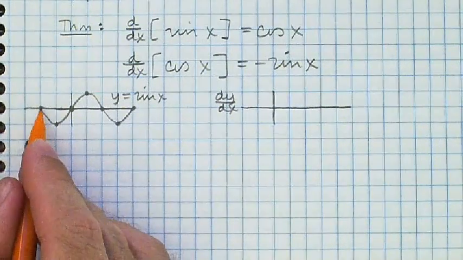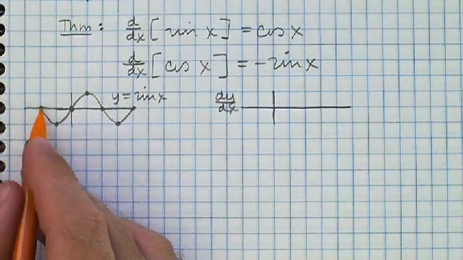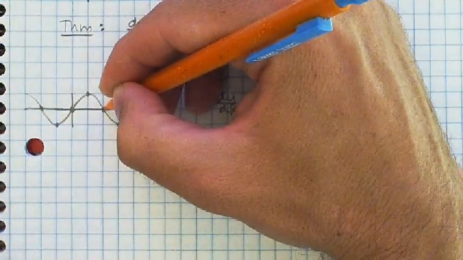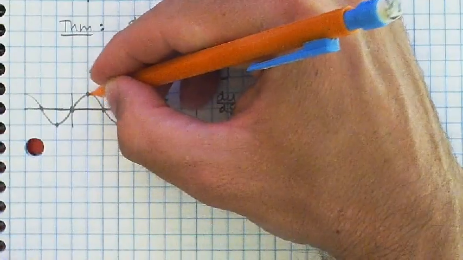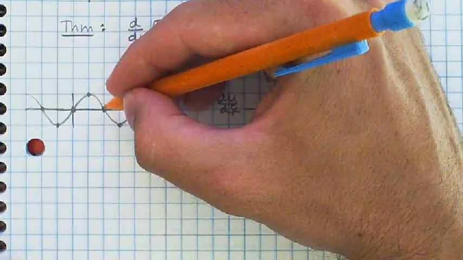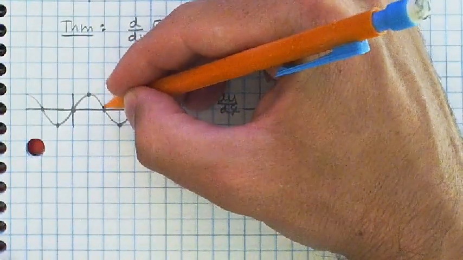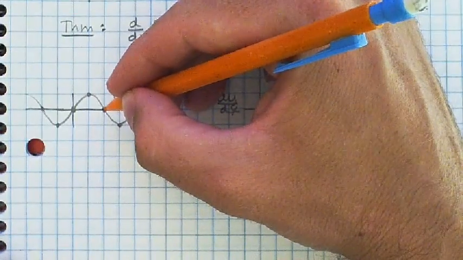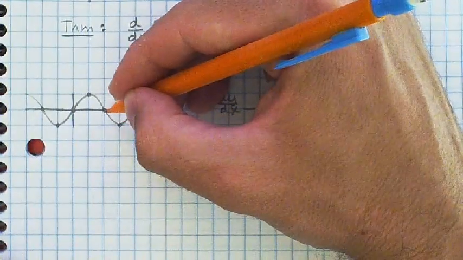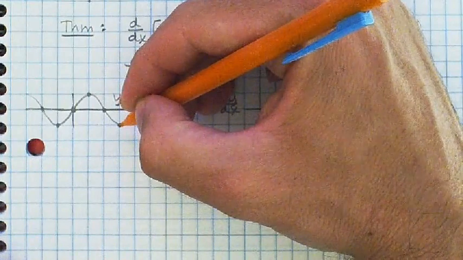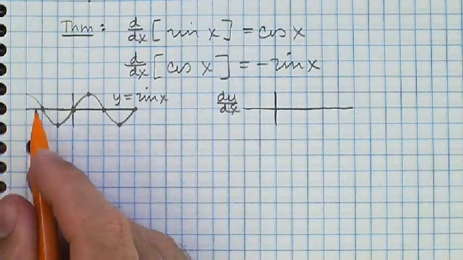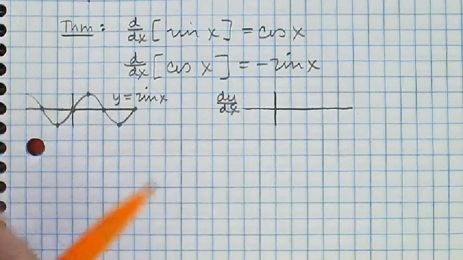And hopefully you'll see that this is looking like cosine x. Over here, the slope is negative, and it's doing the same thing that it's doing over here. And if you look, we've got a zero slope here and a zero slope there. And it's negative everywhere else. And this is as negative as the slope gets. I'm not going to make an attempt to say how negative it is, but I know that this is as negative as it gets because as I'm going this way, the way it's curving means that the slope is getting closer to flat, which means closer to zero. So I'm going to say right here at x equals what looks like negative 2 squares to the left of 0. It's really probably negative pi.